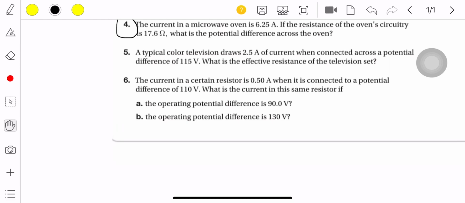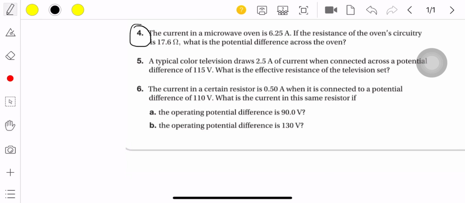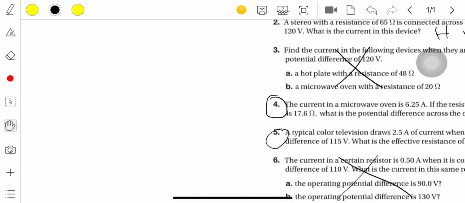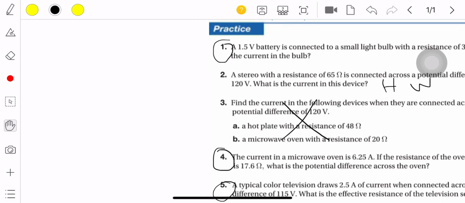Number 5, what is the resistance? So I will do it with you. So here we have one where the current is unknown, one where the potential difference is unknown, and one where the resistance is unknown. And in number 5, the current is also unknown, so I don't want it, cancelled. So you have just number 2 as homework. Let us do them. Here, what do we have in number 1?